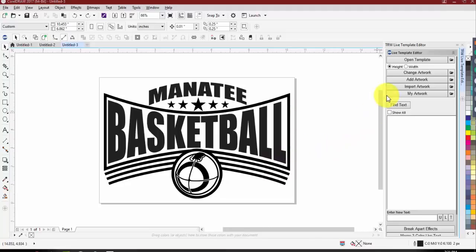Now, up top here above change artwork, you'll see this button for height and width. Does everyone know what this is for? All right, yeah.